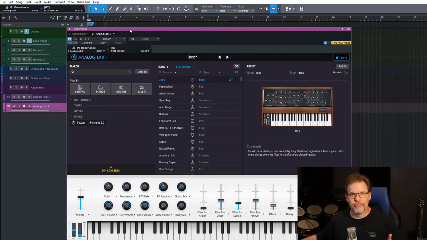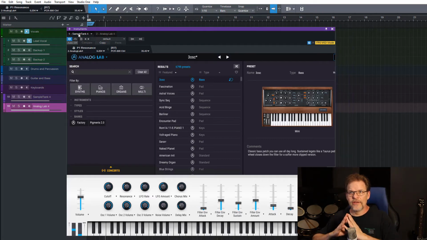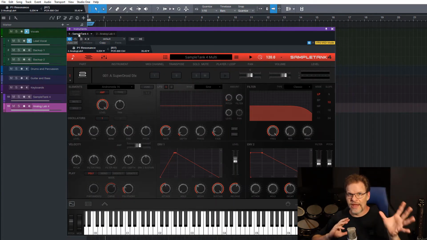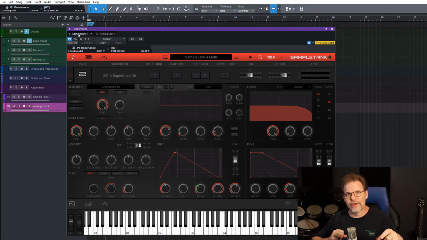I had originally bought SampleTank 2, and SampleTank 2, ancient interface, right? Then we bumped up to SampleTank 3. I never upgraded to SampleTank 3, but I did get what they call the custom shop. The custom shop is a free download that allows you to load in a la carte samples.